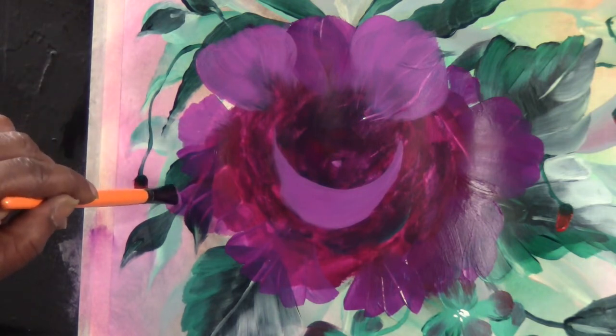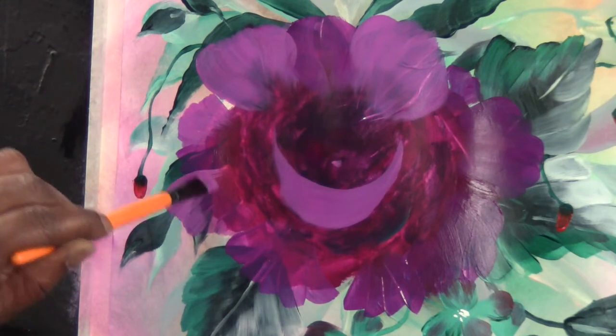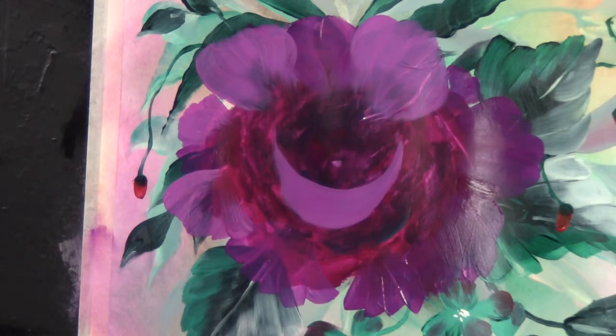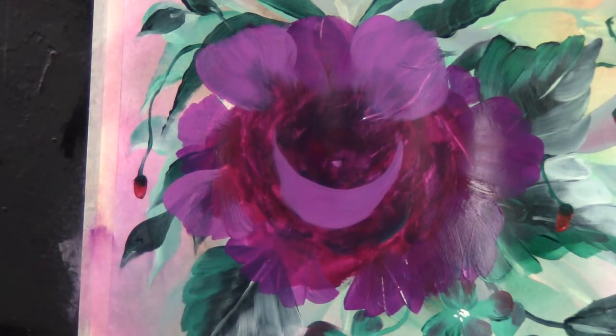Let's go over here, this fella here, and we're gonna come on in like that. Get it? Just like this. And we're gonna curve them around in there like that. Okay, you still see some of the leaves back there, some of the action going on over there. All right, you're still making it, keeping it transparent. I'm just getting a little more medium just to make it a little pink, thinner.